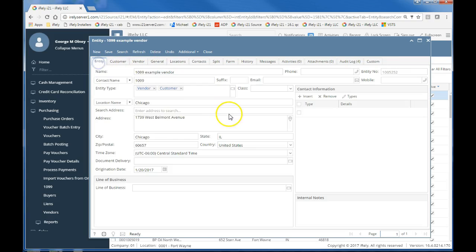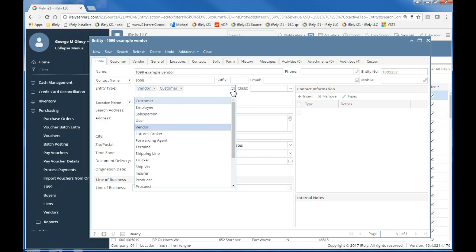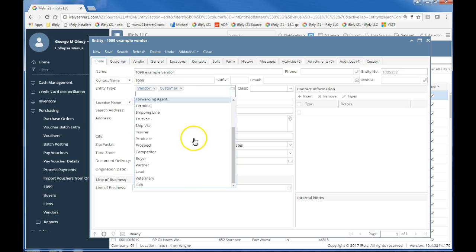And again, that's not just customer and vendor. Think of an employee inside your company. They'd be an employee, a user, and a salesperson. So rather than set up three different records inside my system, I could do one. This is pretty cool. Think of this entity concept, and think of all the entities you create, and think of all the entities we have, and think of how much time this is going to save you.